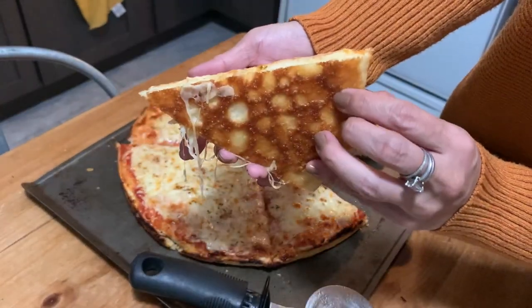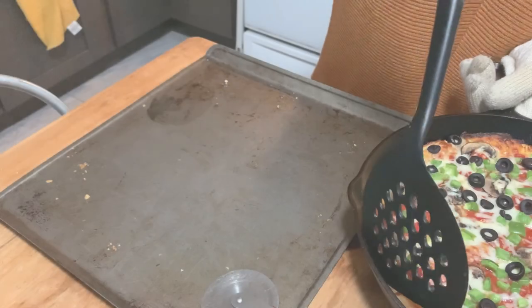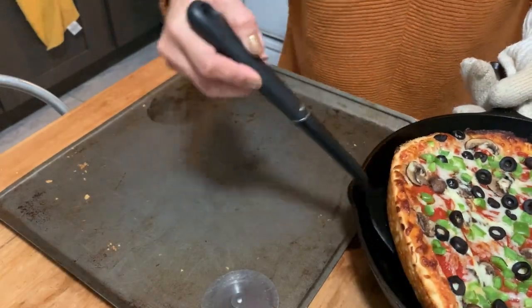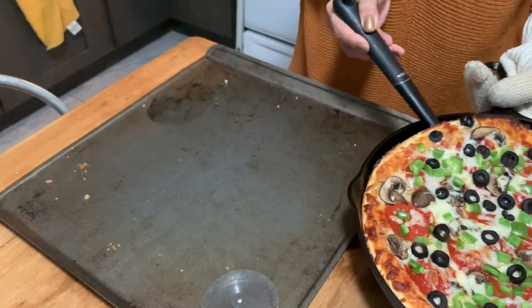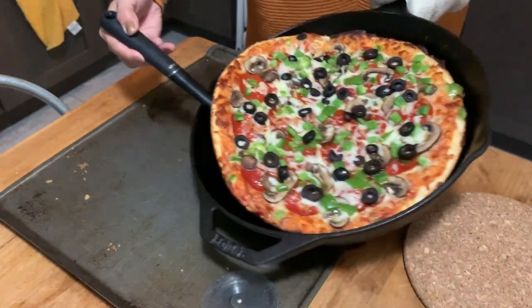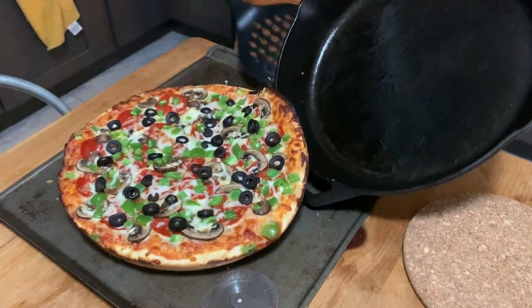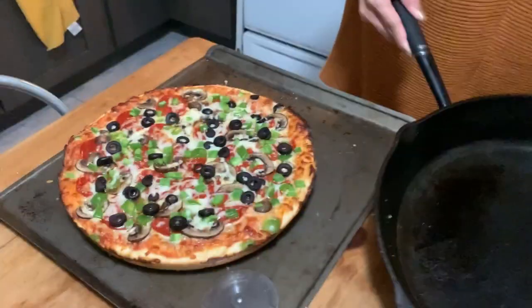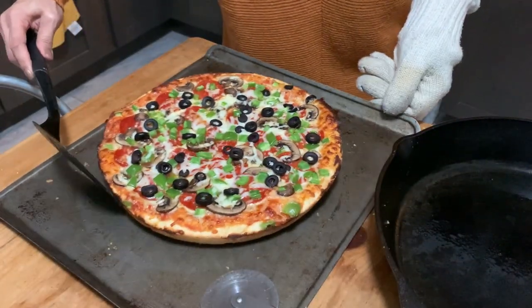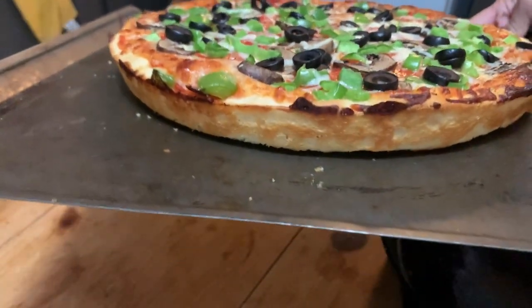And I tell you, this pizza looked and tasted just like a Pizza Hut pan pizza. I would 100% make it again. The cast iron version came out of the pan a lot easier. It was nice and like nonstick, so you can see. And it turned out a bit thicker actually because I think I put a little bit more dough in, so it is nice and super duper thick.